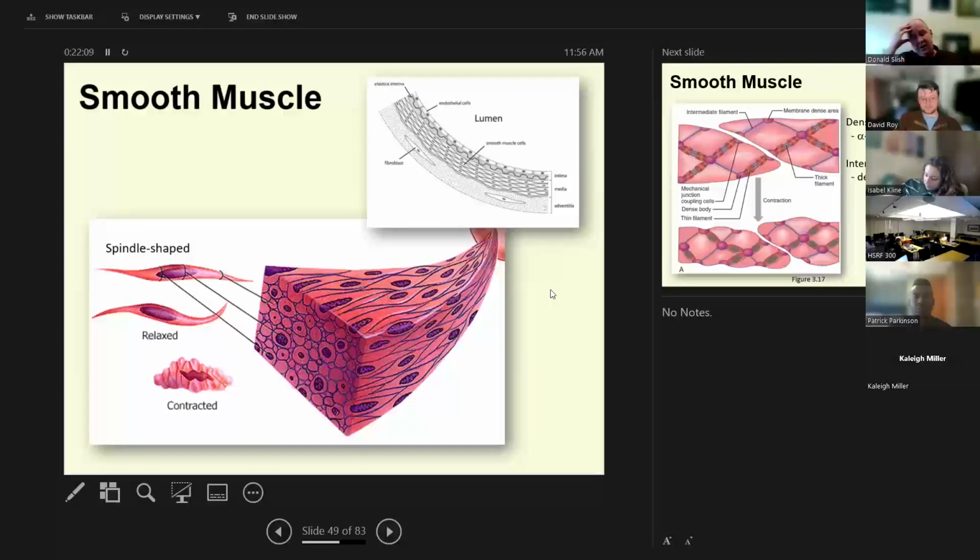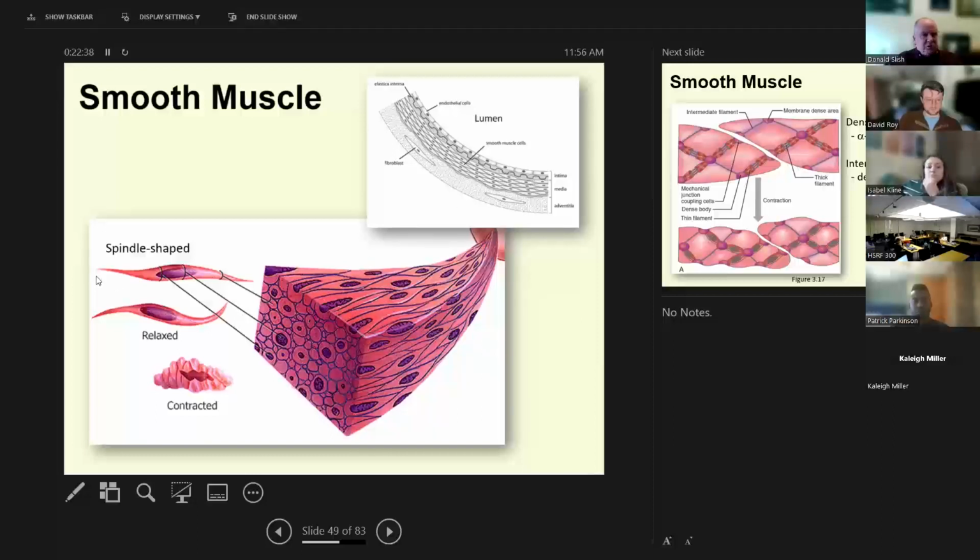Skeletal muscle can contract and relax in 1/10 of a second, but a smooth muscle might take 30 seconds to fully contract. So it's a lot slower than skeletal and cardiac, but it can hold tension without using too much energy. If you pick up something heavy with your skeletal muscle, they're going to get tired and you're going to have to drop it eventually. Smooth muscle will hold that tension for as long as it needs to.